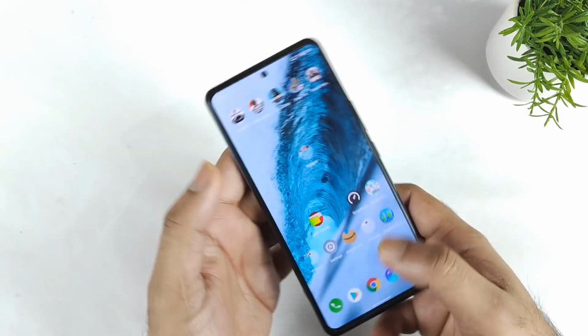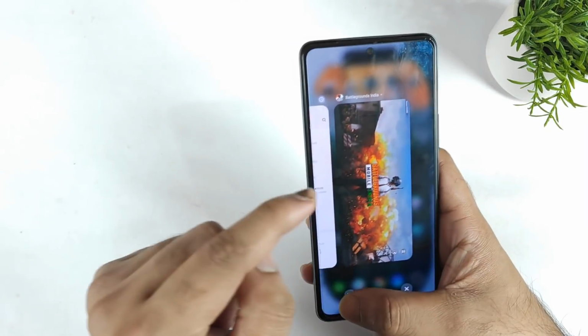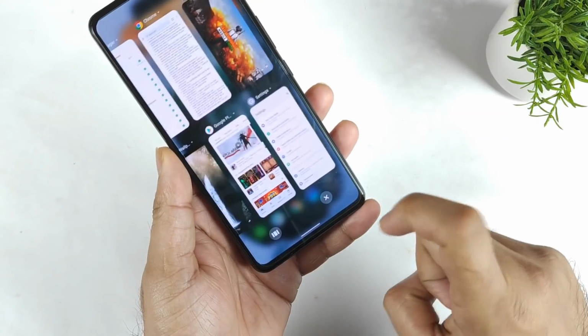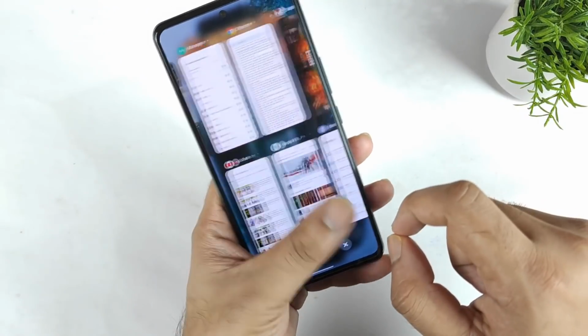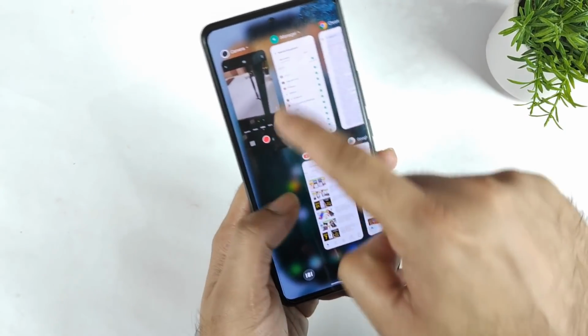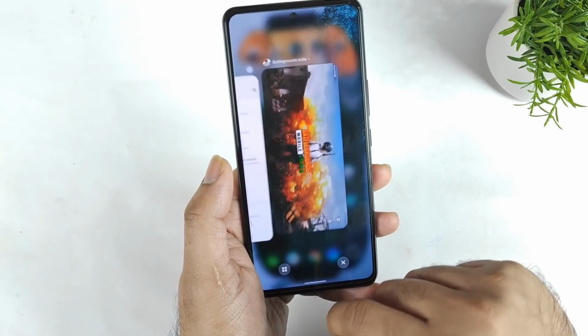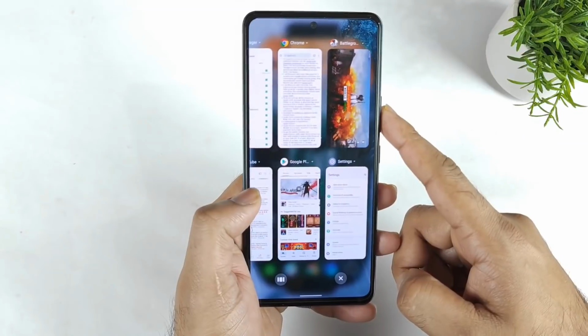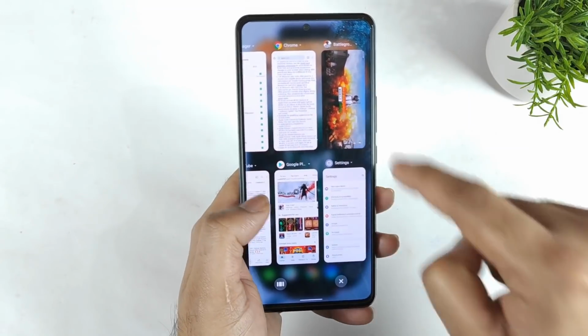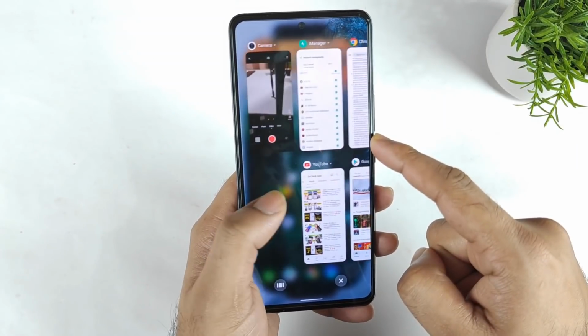And one more thing I forgot to mention is this new type of multitasking. So right now in the new type of multitasking, you can actually get this really good view, where you can cover multiple applications and games in one single window. As you can see, this is the traditional one and this is the multiple layout. That looks really good, right? I did like this complete layout in this iQOO 7 device overall.